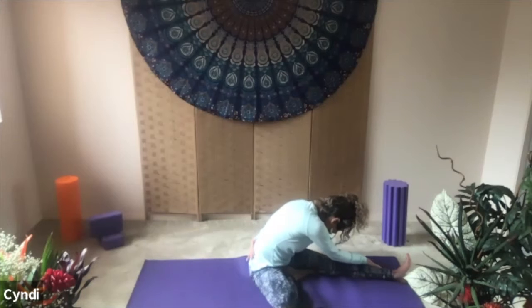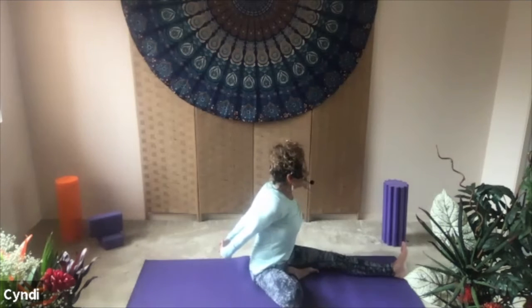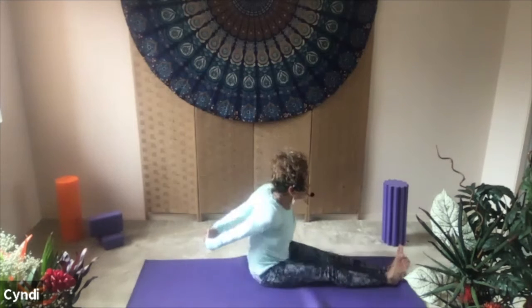Inhale, coming up. Bring both hands back behind you. Interlace the fingers, draw the shoulders back, square the hips. Feel a nice chest expansion here. Bring the knee in, extend the leg out, bring your feet together.